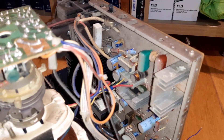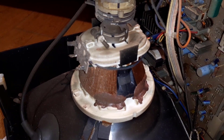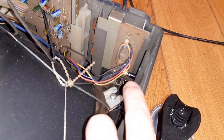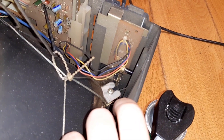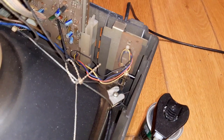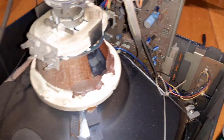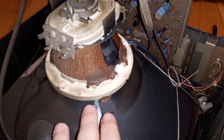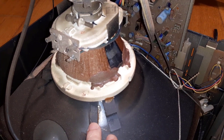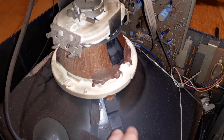Overall it looks good, all the components look fine and I don't see any major issues. It's just a matter of cleaning it up and making sure that potentiometer for the brightness is properly cleaned, then I can test it again and make sure it's no longer flickering. My intention is to use this on my Atari ST, which would be great. Another option is connecting this to an MSX that I have - that will also be very nice. I have to wait for the cable to come and then use it for testing.